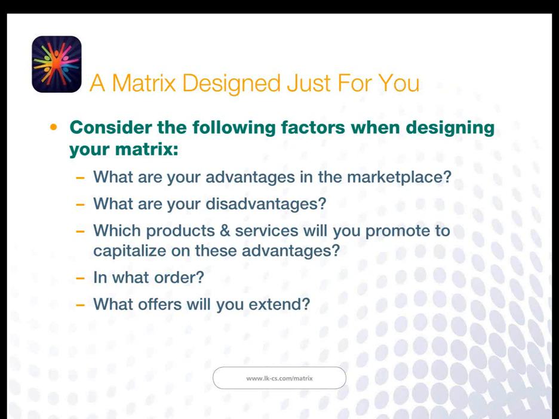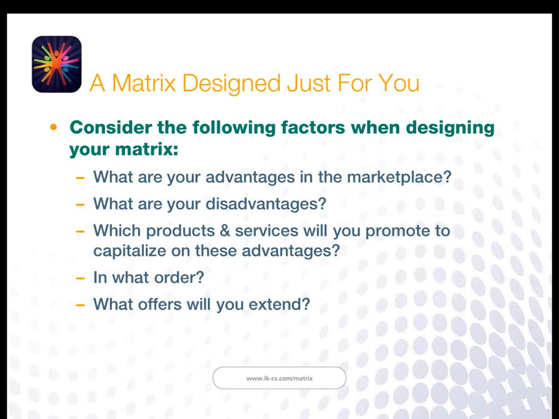What are your growth goals? Right now there's not a lot of people looking for deposits. Everybody's looking for loans. So we've made adjustments to a number of our matrix campaigns to make them heavy on the loan communication side and not as heavy on the deposit side. What order do you want to promote these in? Sometimes that matters, sometimes it doesn't.